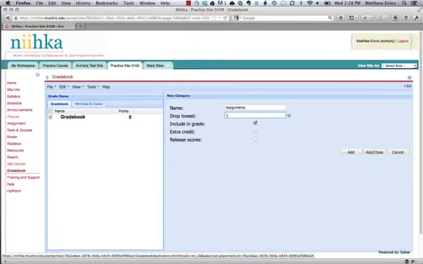Because Niihka doesn't know if you're wanting to drop the lowest raw point value or the lowest raw percentage value. Niihka doesn't know that, and so in order to simplify things, you have to have the items being weighted the same amount in the category in which you're dropping the lowest score.